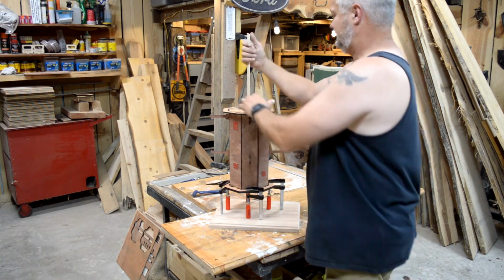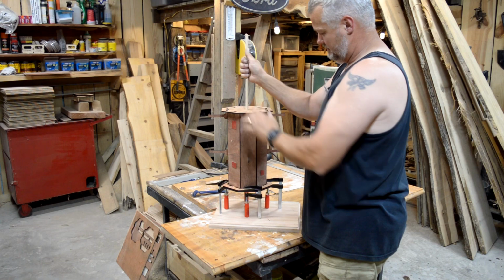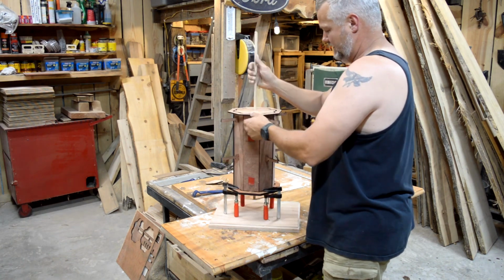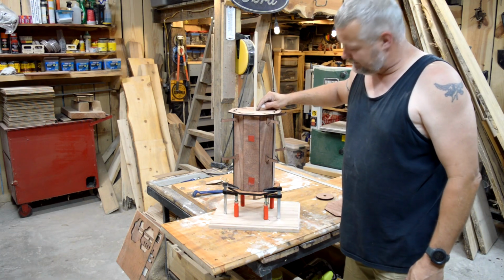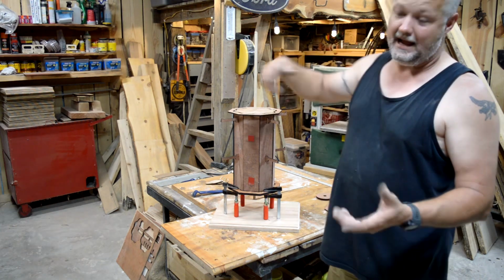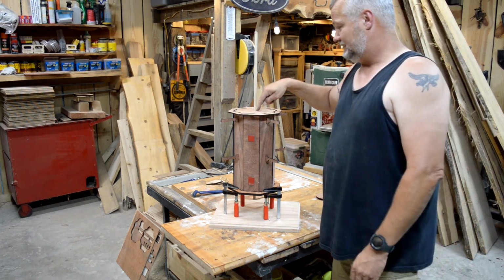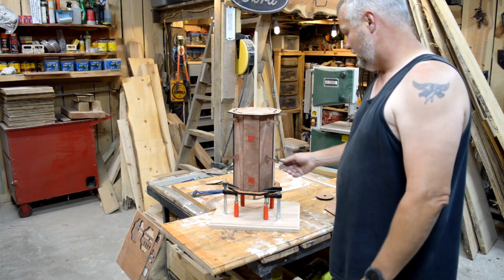Because this pin right here, right now, it's pretty stiff, so there's a little bit of pressure to it. But as it twists a little while, it will actually wear into this dowel ever so slightly. Once I get it put together, I spin it a little bit to go ahead and create that wear. But what that does is that allows it to spin on this dowel, but not wobble and not be trying to fall all over the place.